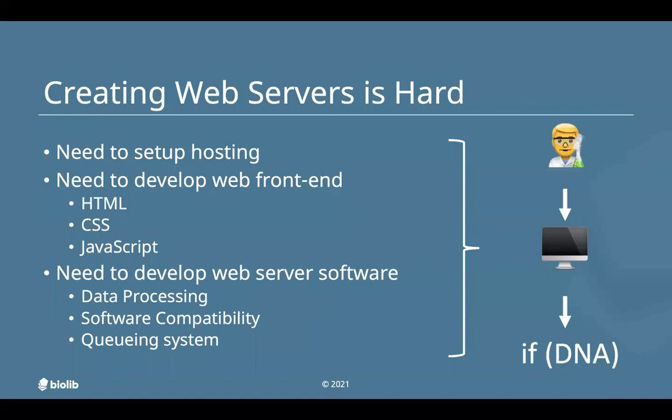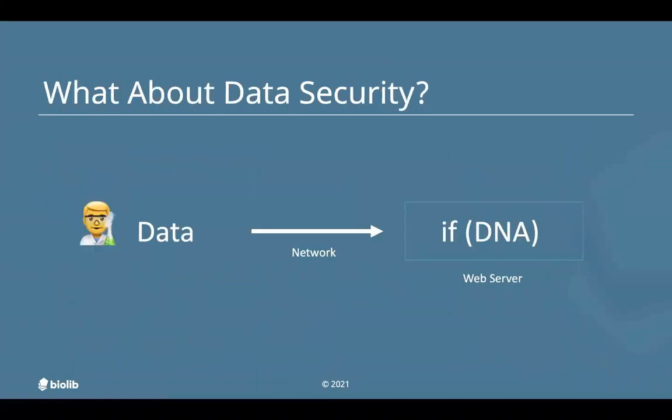Unfortunately, the story gets even worse, right? Because what about data security? Right, so what's happening when you're actually using one of these web servers is that you're on the left here, you're the researcher with some interesting data, and you now want to apply this machine learning algorithm on a remote web server. For this to work, you actually need to send your data over the internet to this server for the server to process it. This causes a lot of problems, right? Now suddenly, you're transmitting data over the internet to some third party you may or may not trust with your data, right? Imagine if this data was a proprietary molecule at your company, or it might be some GDPR data from the hospital. Can you just basically share this data over the internet?